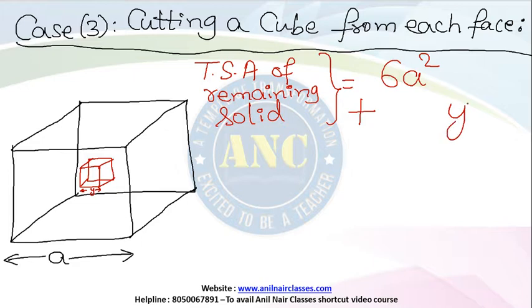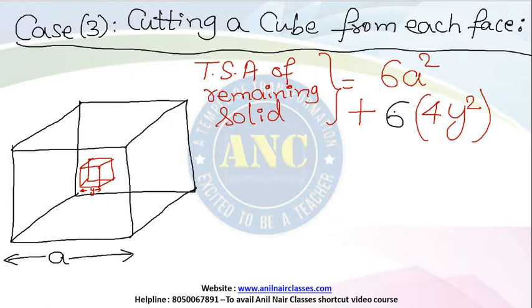That is the profit. Area of each square of side y is y square. Like that I am able to create 4 extra squares. So this will be 4y square. Now this 4y square is the area for one face. But in a cube I will be totally having 6 faces. So this should be multiplied by 6. So the total surface area of the remaining solid is how much? It is 6a square plus 6 into 4y square.